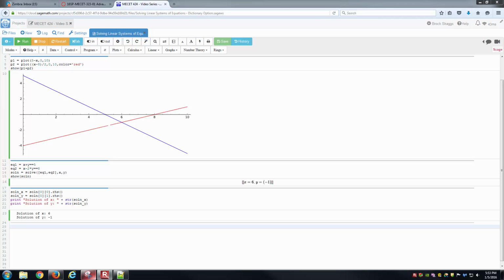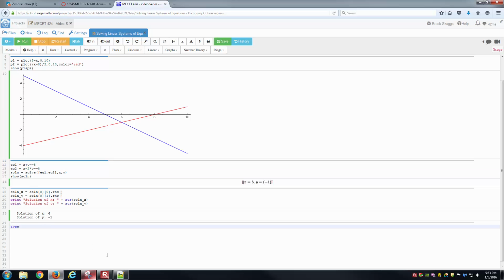We were solving a linear system of equations. It's a 2 by 2 system. Our two equations are right here on lines 12 and 13. X plus y is equal to 5, x minus 2y is equal to 8. And we just went the default route, if you will, for the solve command. So we have solve, we set equal to a variable.